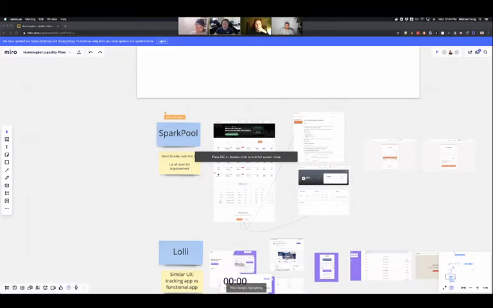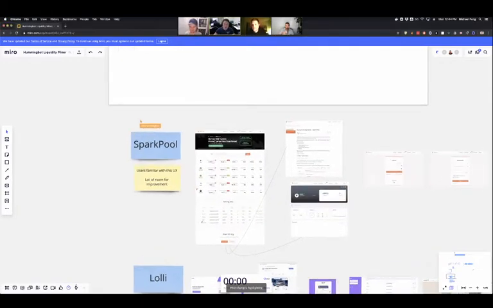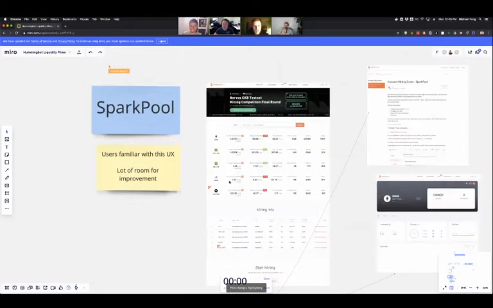So with SparkPool, overall, I think users are already familiar with the UX. I also picked this because I think there's quite a lot of room for improvement. No offense if anyone's from SparkPool, but I went through the flow myself, and I'll share my firsthand user experience and what I observed.